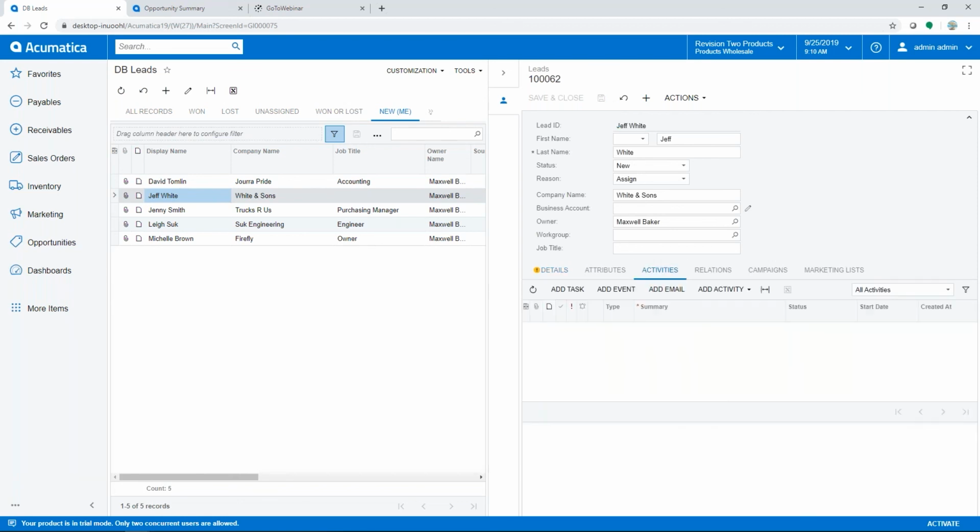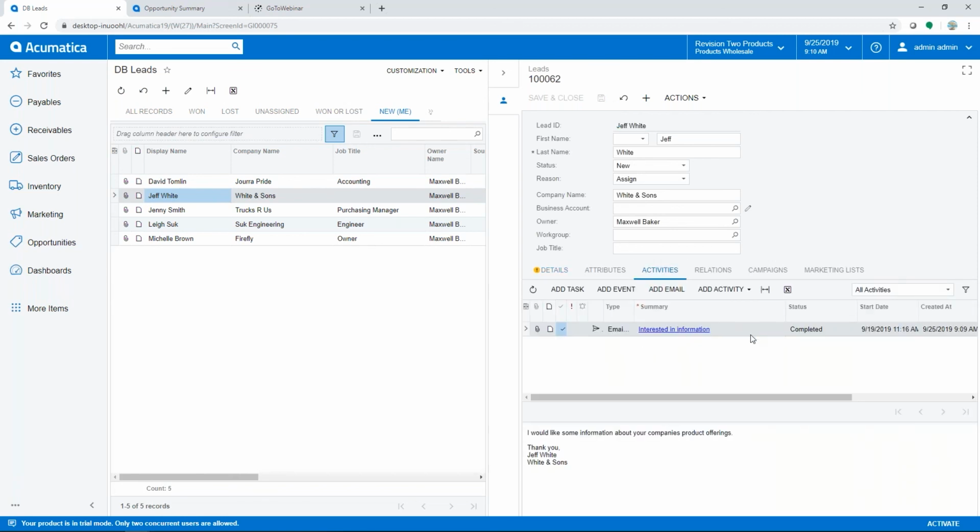And if we look at the activities tab, that's where we're going to see that email that we just added as an activity, and we can actually drill in and see the details of that email. And anyone else who has access to this lead can also see all of that information. And these activities, as you can see up here on the toolbar, can be a task assigned to someone, it can be an event, an email, and you also have a drop-down list of other activities, and these are all configurable, so you can add your own as you need. Whatever you would like to document and track in the system, you can include as an activity.